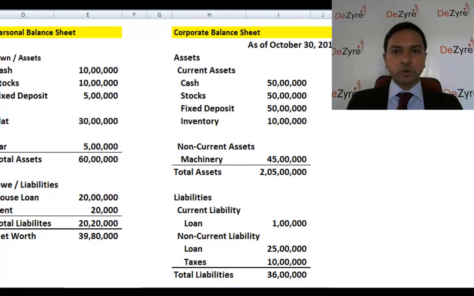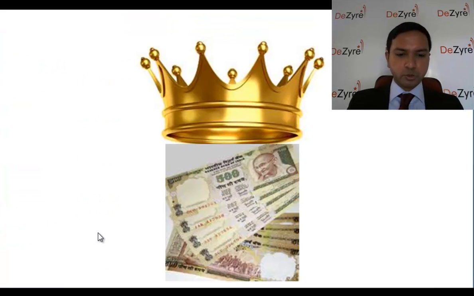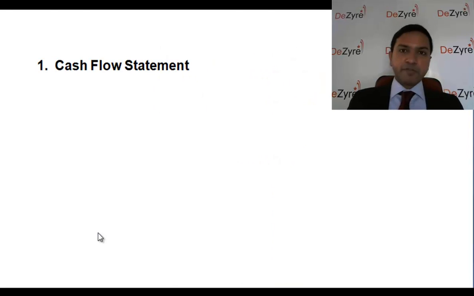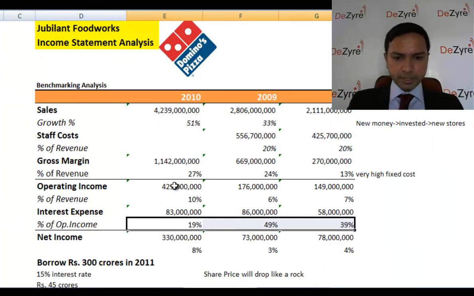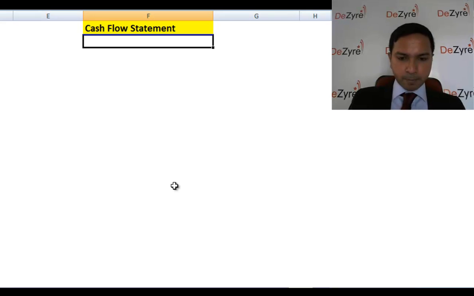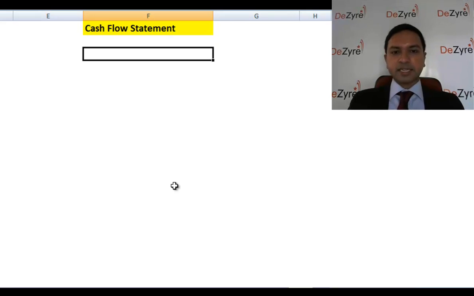It essentially tells you what happened to my money. It essentially tells you what happened to my cash, like how did I spend my money. That's what a cash flow statement, at a very fundamental level, tells you. And to understand this much better, we are going to take the Domino's cash balances, and we're going to see what work a cash flow statement does in that entire larger scheme of things.